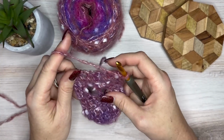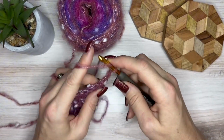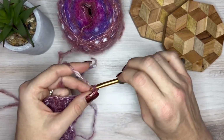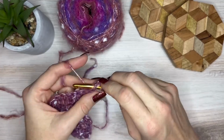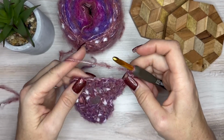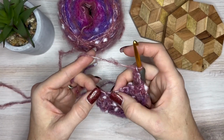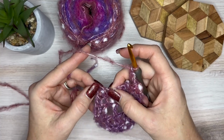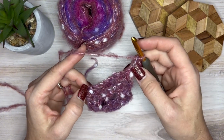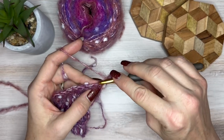All right, last row for the repeat. As normal, we're going to tall chain and we're going to DC 2 times in that first stitch to keep us going over here. Then this one is pretty simple too. We're going to double crochet all the way across to the last 2 stitches, because this is our decreasing, or not increasing row, because we're increasing and decreasing at the same time. So double crochet across.